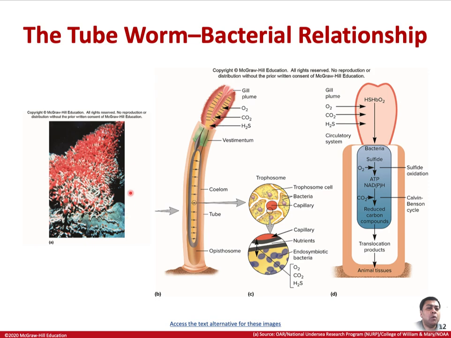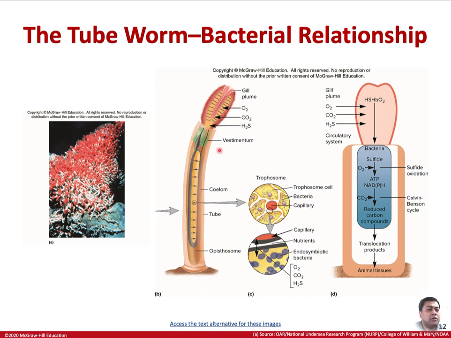So here you are seeing a community of tube worms, which is the Riftia species. These are found in the Galapagos Rift, at a depth of almost 2,500 meters, and they are near some hydrothermal vents. Here is a schematic of the worm, which could be a meter long, more than 3 feet long. They have these large gill plumes, which could be about 20 centimeters.